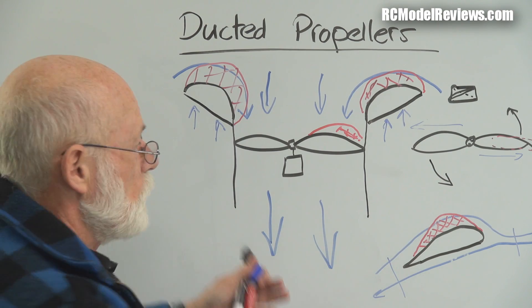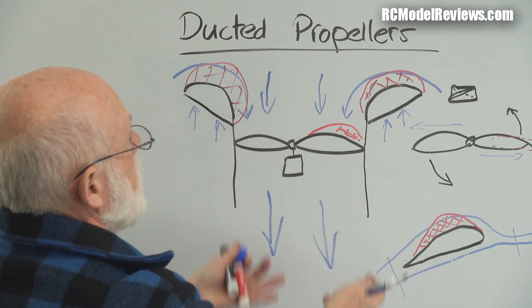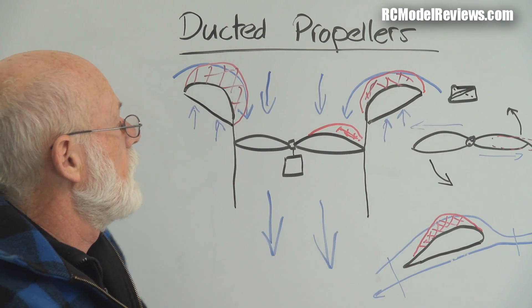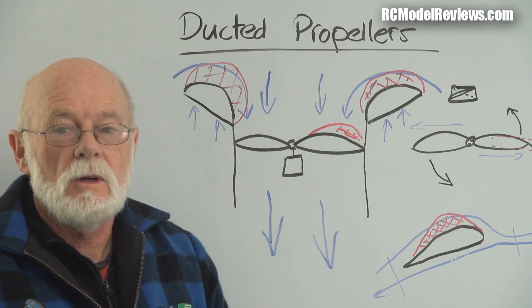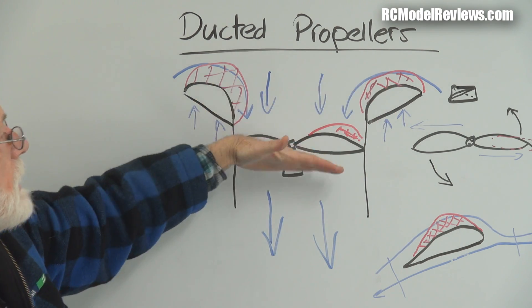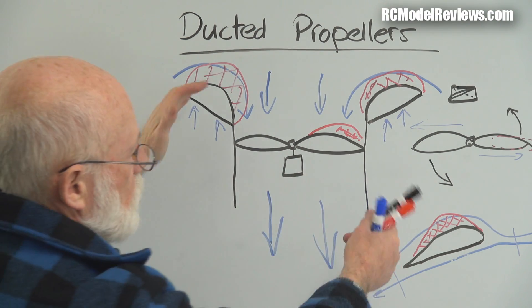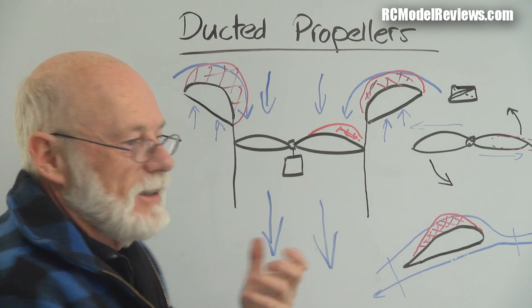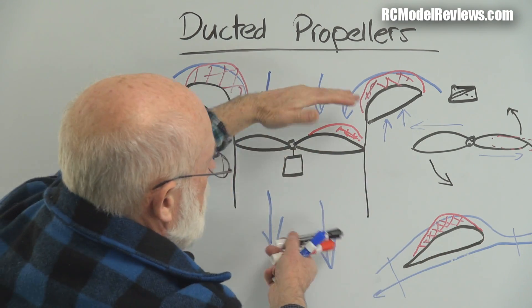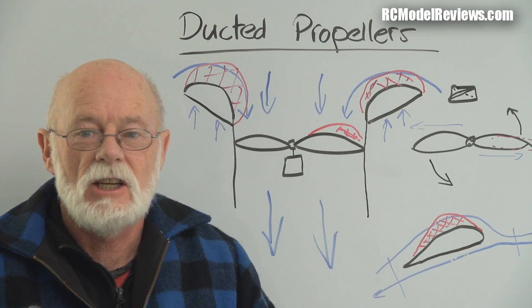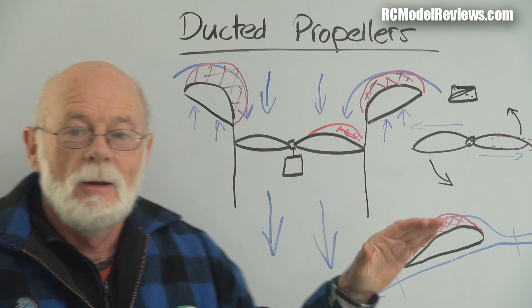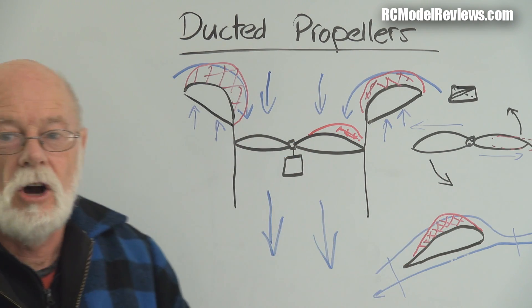And interesting enough, that's a Coanda lip. I'll talk about Coanda effect in a moment, but suffice to say, suddenly, we've got low pressure up here. And remember that we also have no flow over the back of this lip. So we're going to have a static pressure, just the normal air pressure pushing on here. So high pressure behind the lip, low pressure in front of the lip. What do you get? Well, you get a force. You get thrust. You get the lip trying to move up. You're getting a thrust created by this annular wing at the neck of the duct, creating forward force.